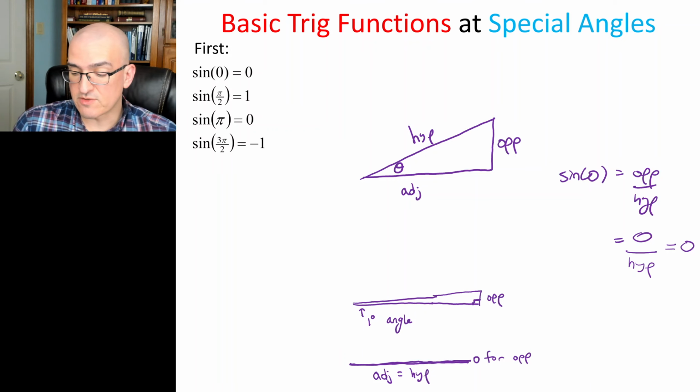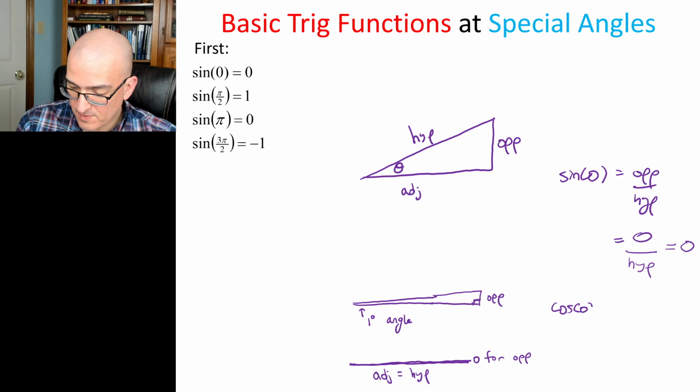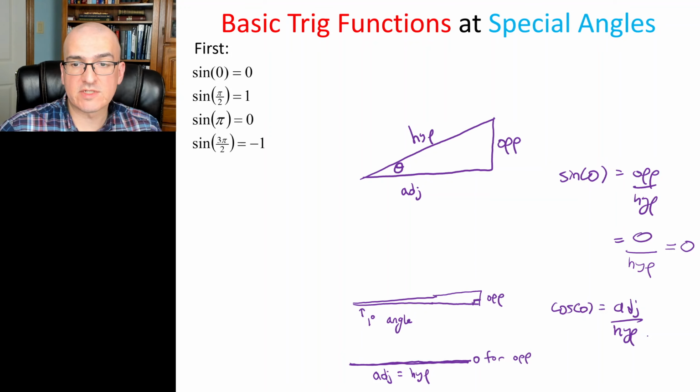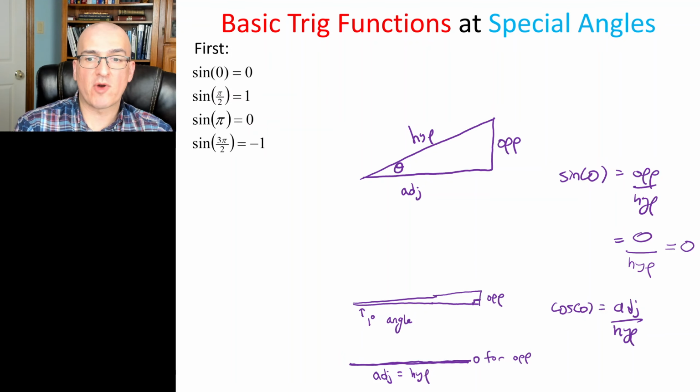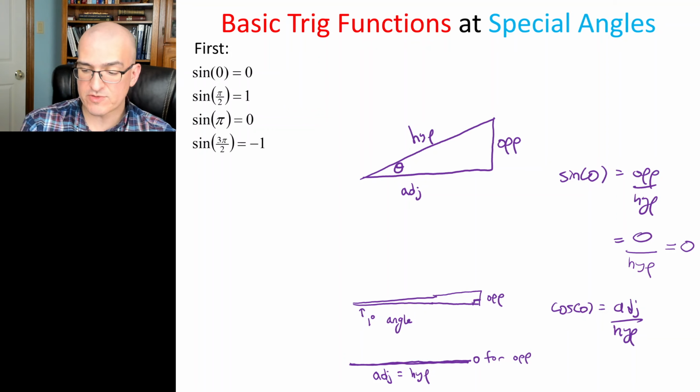What's the cos of 0 then? So cos of 0 is the adjacent over the hypotenuse. But look at what happens when the angle is 0. When the angle is 0, the adjacent and the hypotenuse are the same. They're scrunched right on top. There's no difference between them. If the hypotenuse is 5, the adjacent is 5. If the hypotenuse is 7, the adjacent is 7. So adjacent divided by hypotenuse in that case is just going to be 1.